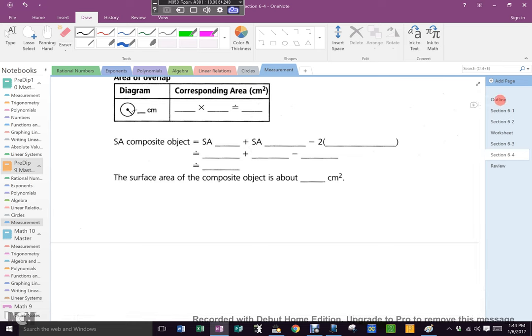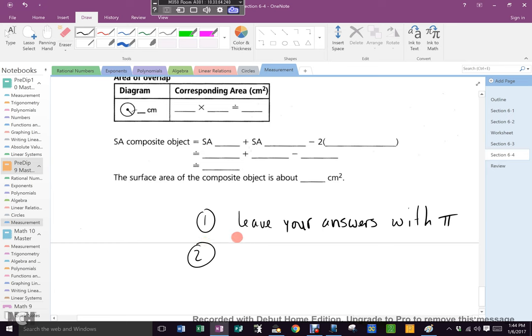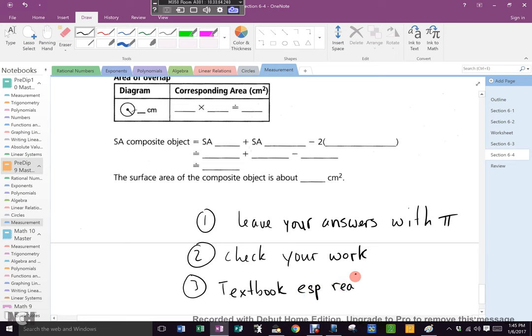But I will remind you of a couple of things. One, leave your answers with pi when you can. Okay? Number two, check your work before you go. I'll put up the right answers. Three, double check by trying a couple of textbook questions, especially the real life ones, like the warehouse on number 10 from last day, right? Especially real life ones. All right?